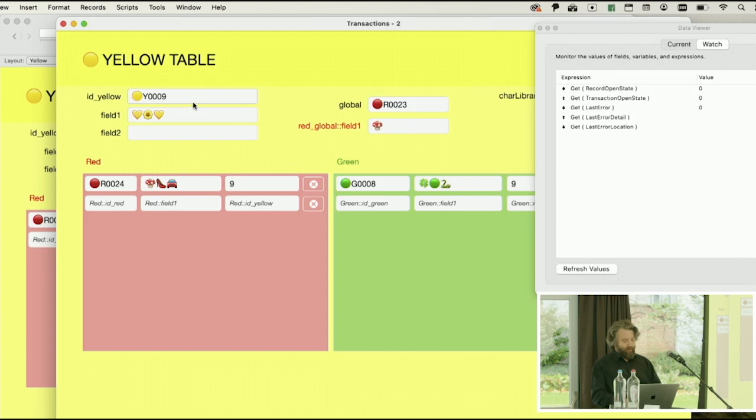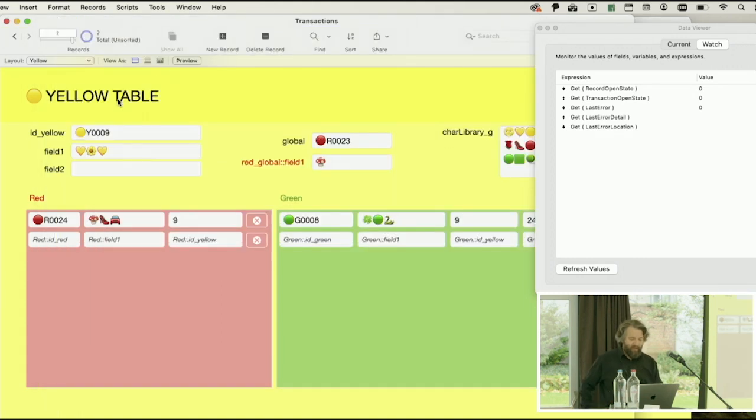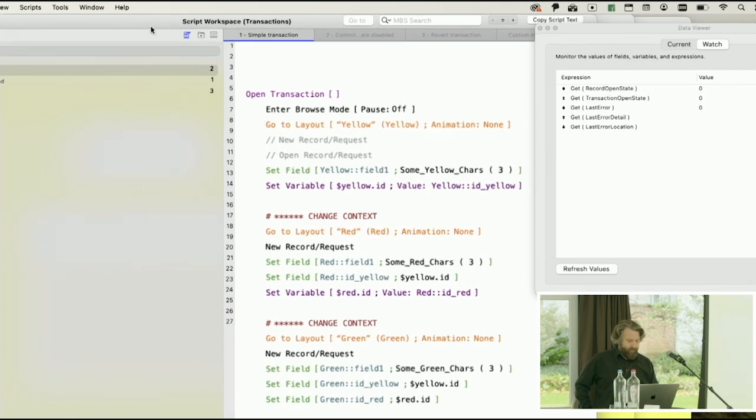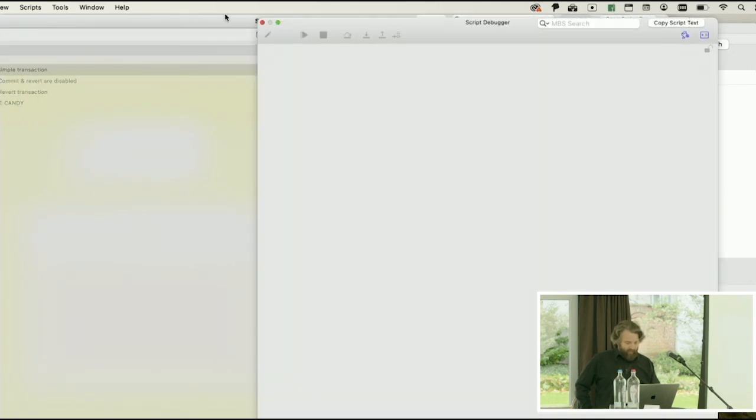And what I want to show you is I'm going to lock this record. I shouldn't be able to edit my ID field, but anyway. So I'm now locking this record, okay? Because I started editing it. So imagine another user on the network is also locking. And now I'm going to run my script.